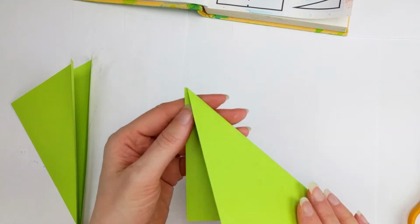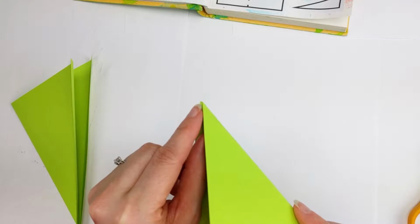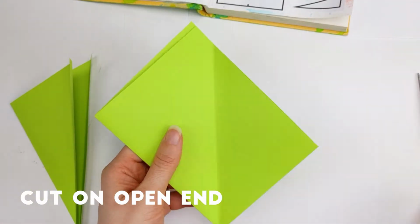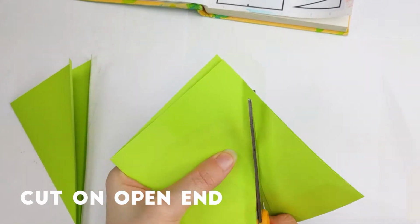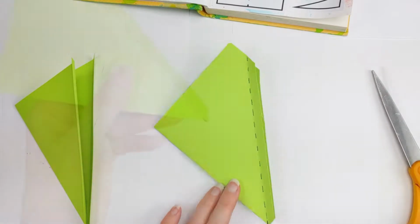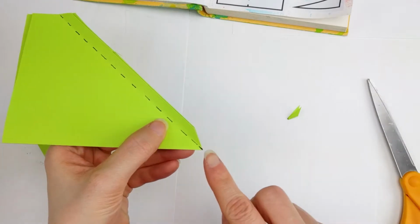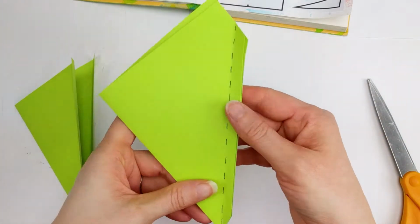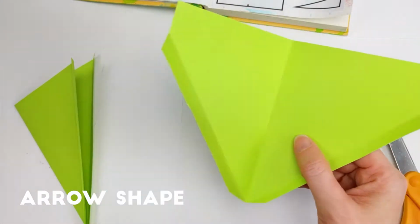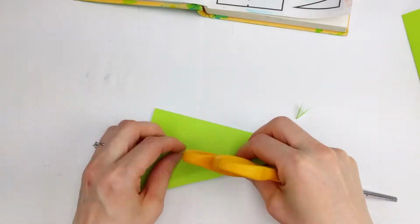If you make a mistake when folding and don't get the point right, that's okay, it's fixable, as I'll show in a little bit. Cut your glue tab, like before, on the open side of your folded piece of paper. I marked my folds so you can see it better. No need to do this on your own piece. Then cut where the fold line meets the crease at an angle. You now have the proper point. When open, you can see you have an arrow shape. This means you are doing it correctly. Go you! Now burnish your glue folds both ways, forward and backward.